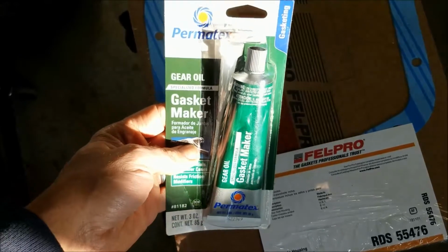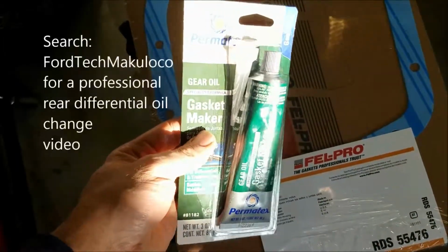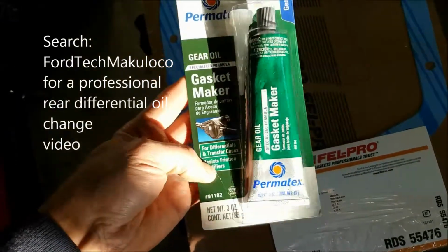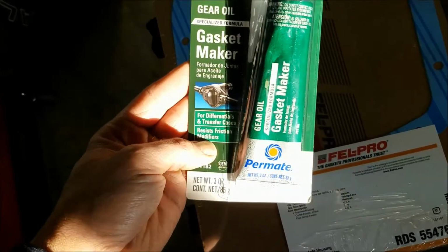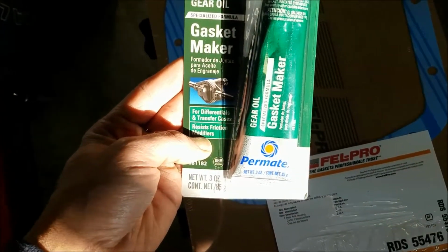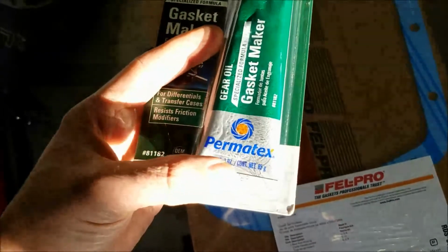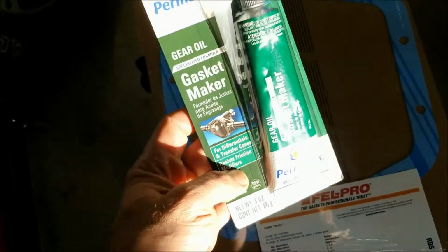And I'll put a link, or at least put the address, of the guy I was looking at. This is the stuff he used, and it's a gear oil specialized formula, resistant to friction modifiers. I also bought the friction modifier stuff that I don't need, because this has an electric locking differential. But this is Permatex, which we all know from seeing my other Model T videos. That's my favorite flavor. So anyway, seemed like a no-brainer. I'll put this on.